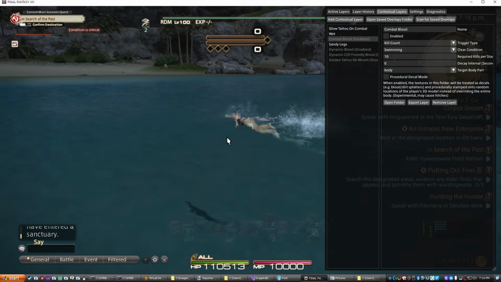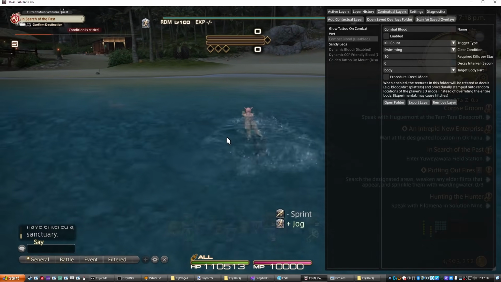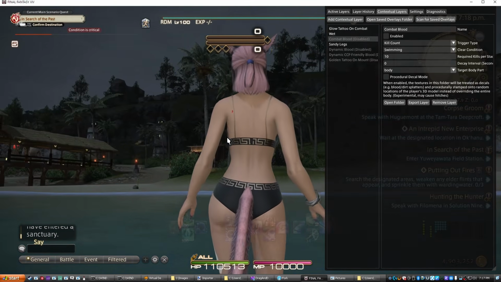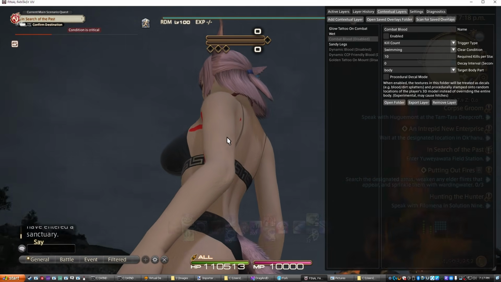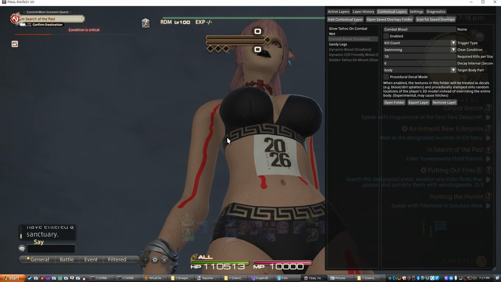So we're swimming. And if I zoom in, if we look around, we should be able to see wet marks on our character.